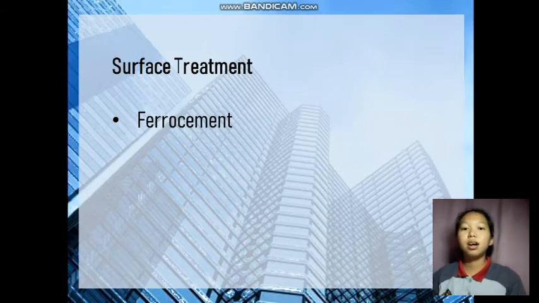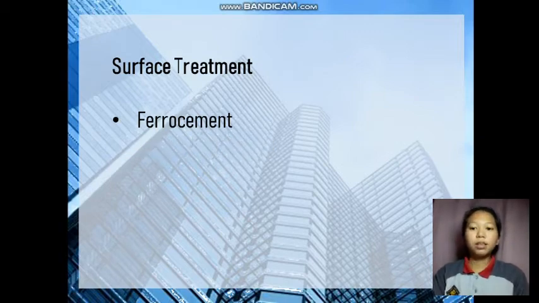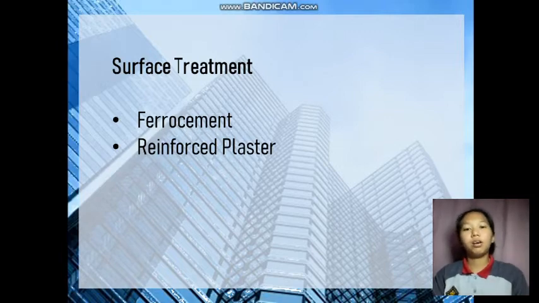For the next one is the reinforced plaster. A thin layer of cement plaster applied over high-strength steel reinforcement can be used for retrofitting. The steel can be arranged as diagonal bars or as a vertical horizontal mesh. Its strength depends on the strengthening layer thickness, the cement mortar strength, the reinforcement quantity, and the means of its bonding with the retrofitted walls.